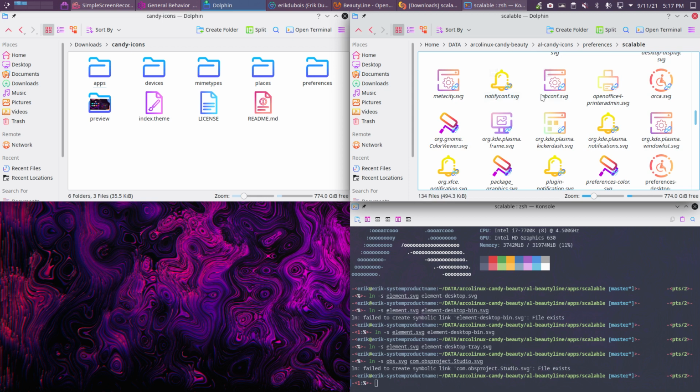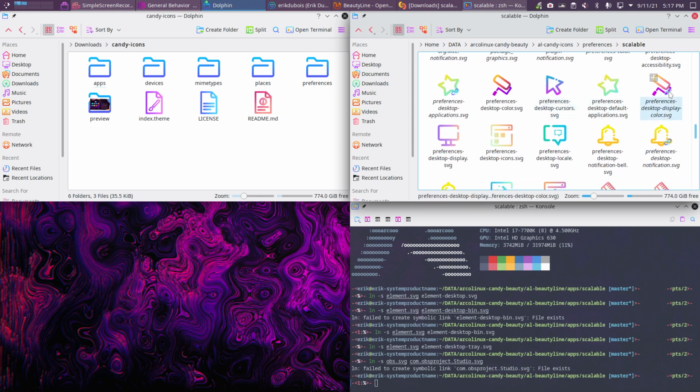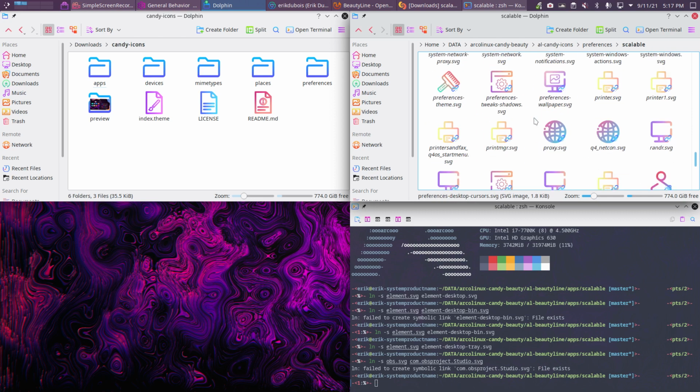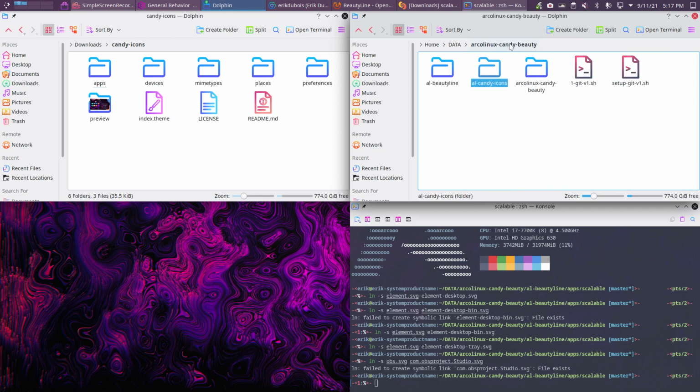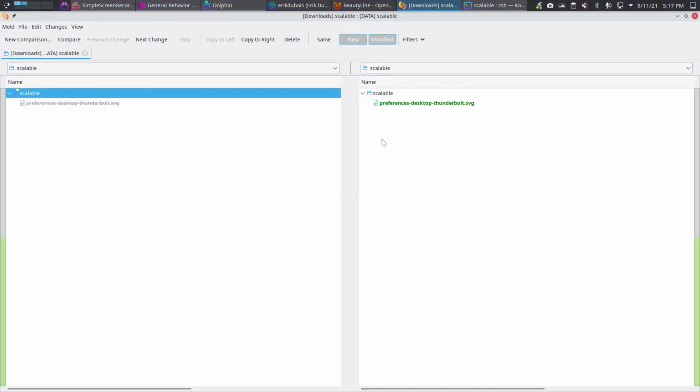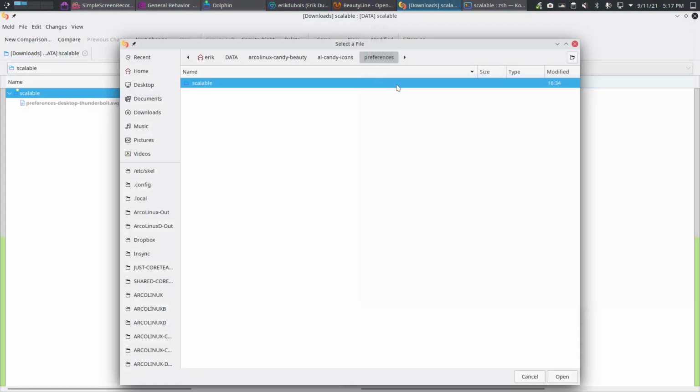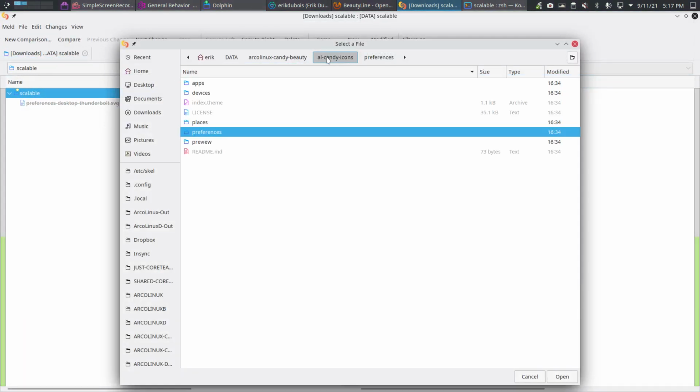When we have the XFCE settings, for example, and you have the desktop display and all that. So these are those icons. So they're coming from the candy icons. Decisions. Always.